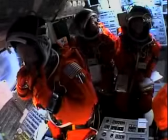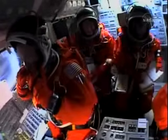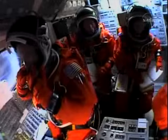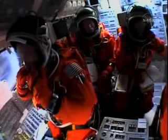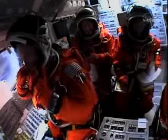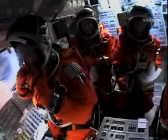Three and a half minutes into the flight, Discovery now 53 miles in altitude, 100 miles downrange, speeding along at more than 4,000 miles an hour. Discovery nearing the point of negative return, where the shuttle would be too far downrange and too high in altitude to return to the launch site in the event of an engine failure. Discovery, Houston: negative return.